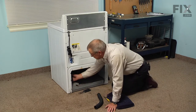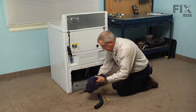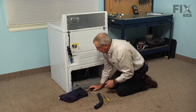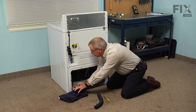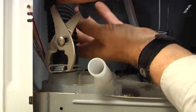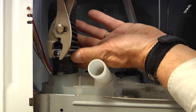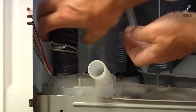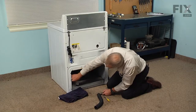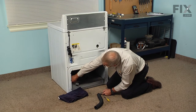Now, there's probably going to be some water in that pump and in the bottom of the tub, so have a towel handy to sop up any of the extra. And then with a pair of pliers, we're going to squeeze that clamp and slide it up on the hose. And then just wiggle that off of the pump.